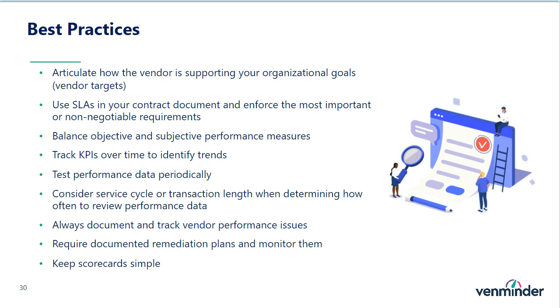Always document and track your vendor performance issues, not just in the scorecards, but in your official issue management tracking process. And require documented remediation plans, right? We're having a big issue. I want to see some details. I want to see the who, what, why, where, when, and how. And we need to monitor that those actions are taking place.